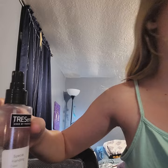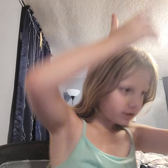Yeah, that was the good smell spray. It was on sale, dirt cheap for only like $7, actually $6.30. Here's my hanger. I'm gonna put some in my hand. It doesn't come out that good. Sometimes I put it in my hand and rub it in, because when you spray it, it doesn't get in every piece. I don't know why I said particle. It's not even a word, I don't think.